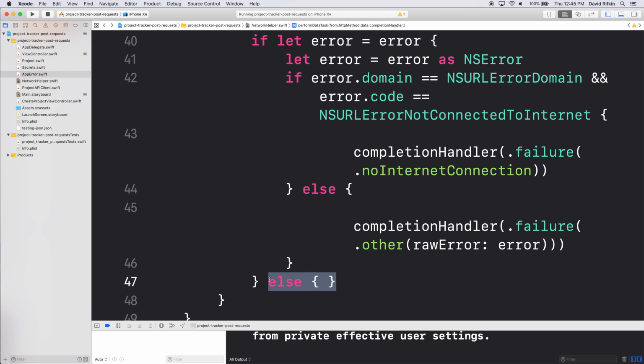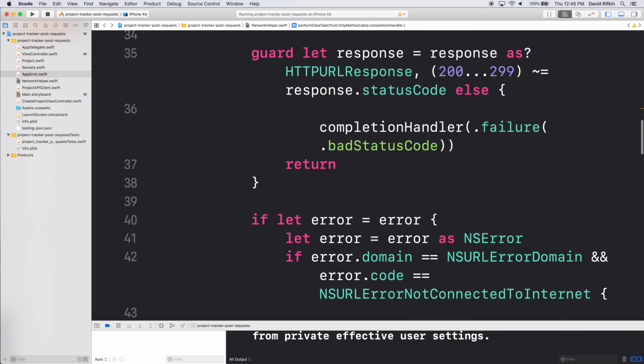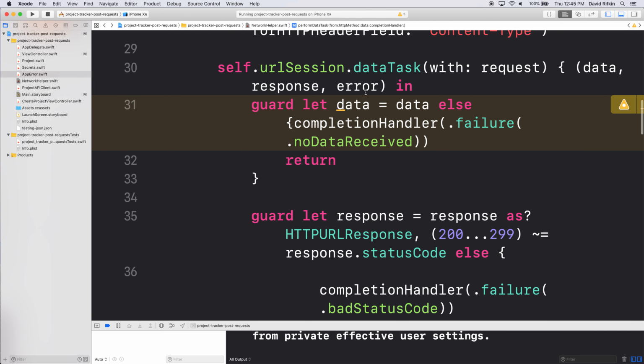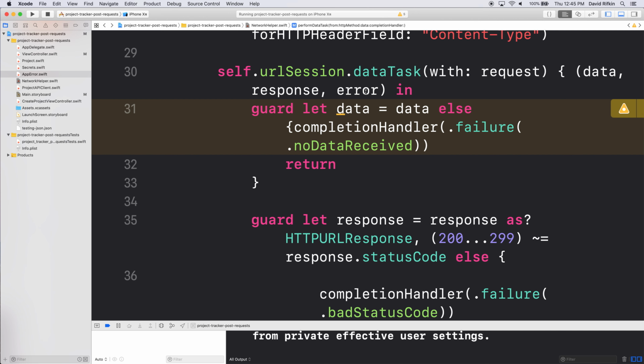Yep. All right. So we checked our errors, we checked for a success status code, and we made sure that data actually exists. We could have failed in a million different ways. What about right now? We've got data, we've got a success code, and there's no error. What should we do?